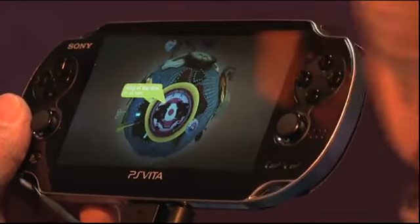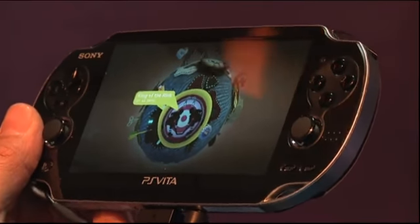Now, one of the things which was really important for the PlayStation 3 version is the social side of multiplayer. So we've got 4-player multiplayer, which is really cool, and you can do that over Wi-Fi, you can do it locally, ad hoc. If you've got 4 guys all in the same room, they can play, and they can play over the internet. But also, what was really fun about PlayStation 3 was people playing all around the same TV. It was quite a social experience. Well, now, with the multi-touch screen, you can do that with the PlayStation Vita.